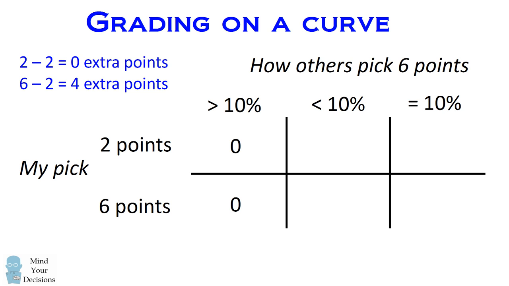If more than 10% is picking 6, no one is getting points anyway. If fewer than 10% are picking 6, then when you pick 2, if everyone gets 2, you're not getting any more points than anyone else who is picking 2. But if you get 6 and other people are getting 2, you get 4 extra points.